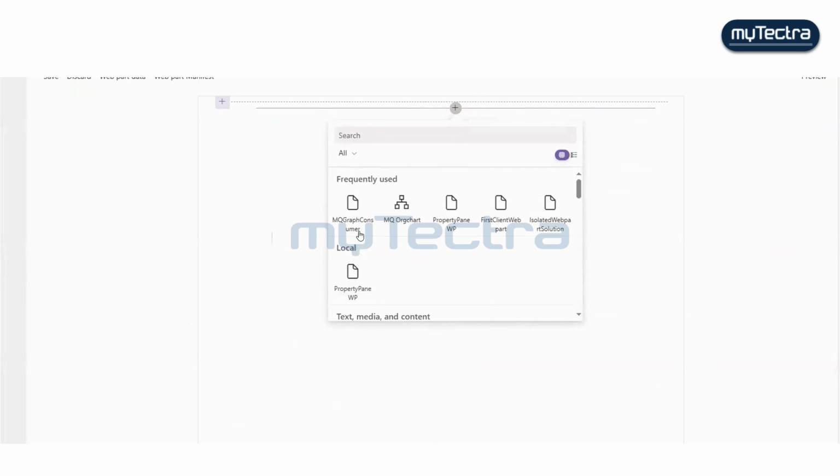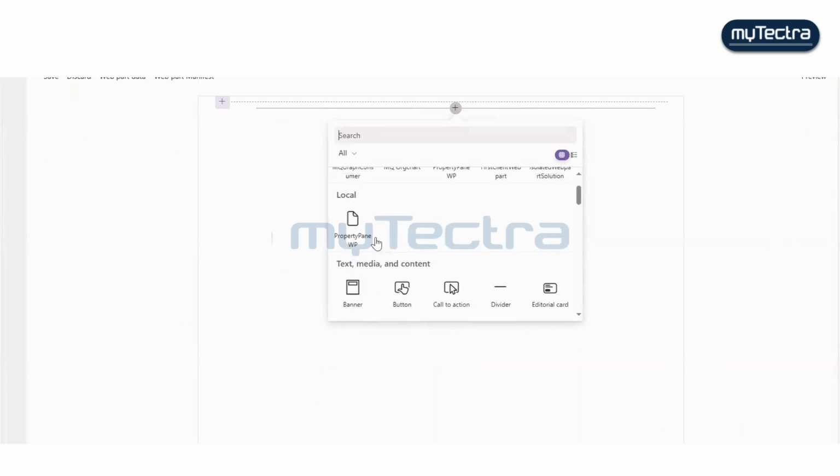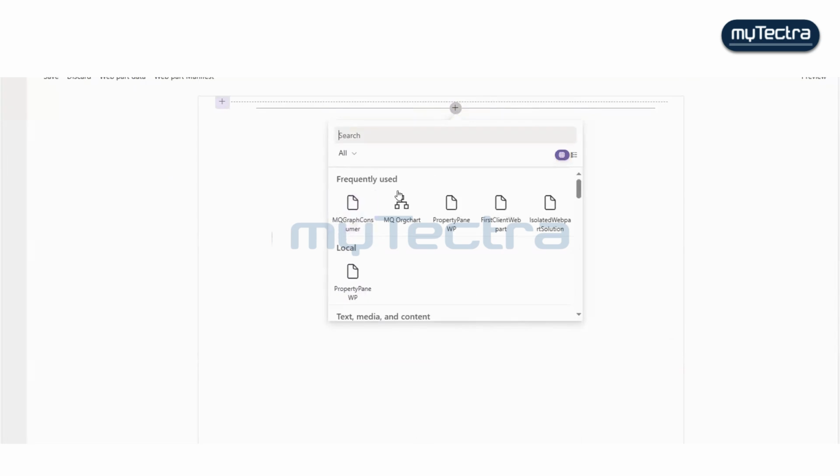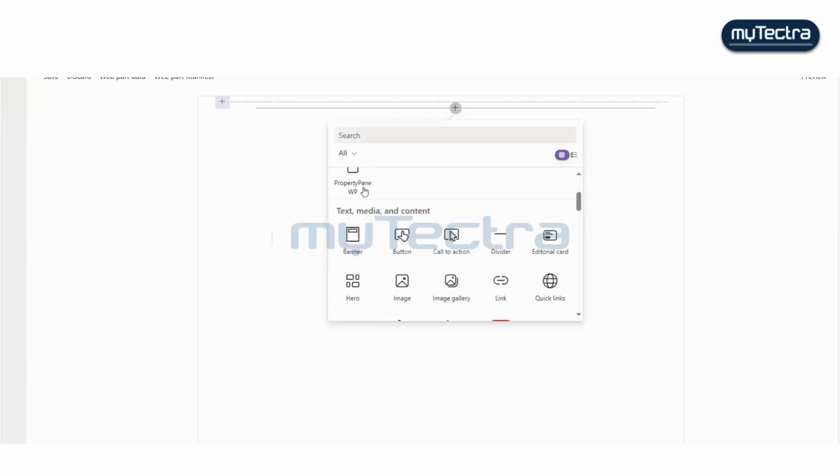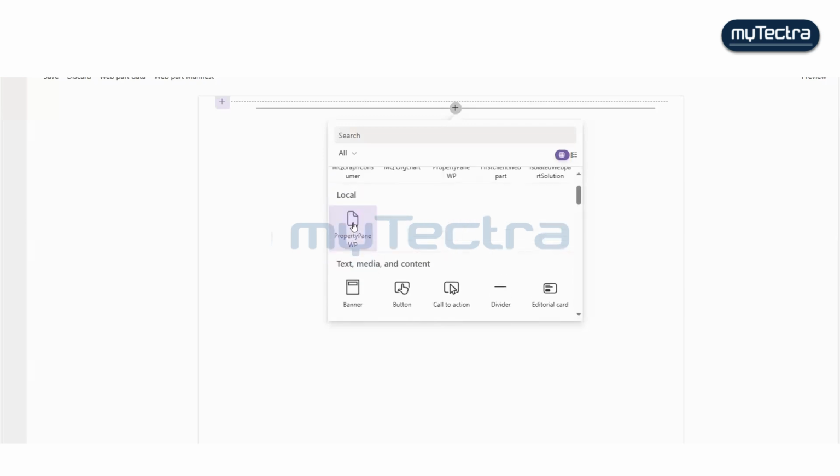So you can identify. It might be possible that you have given the same name as one which is available on the web part as well. You see that this is local because it is not deployed on the page. Frequently used are the ones which we tried many times or access frequently. That comes under the category of frequently used, but we always see Local when we are doing local development.